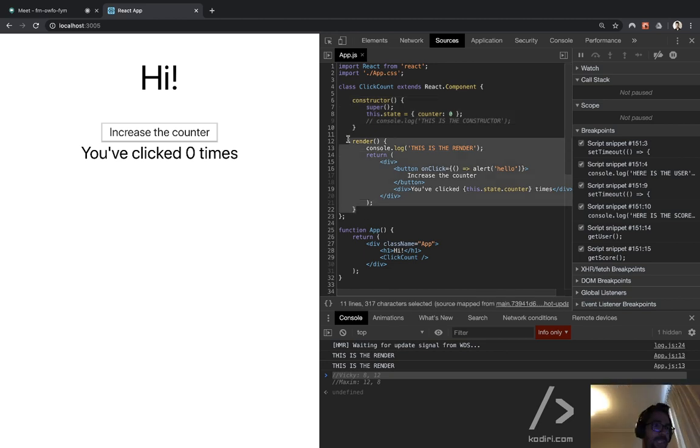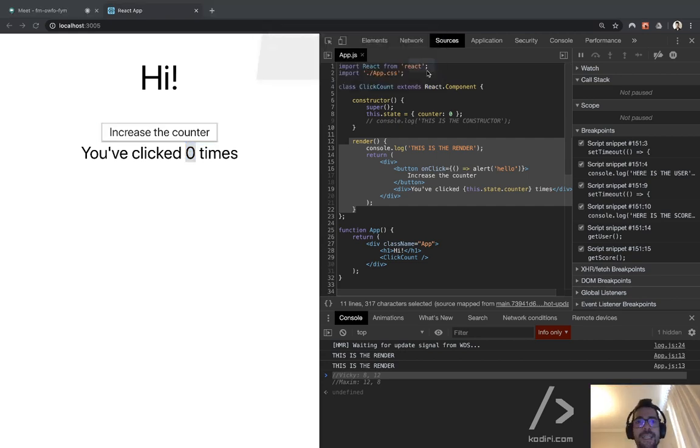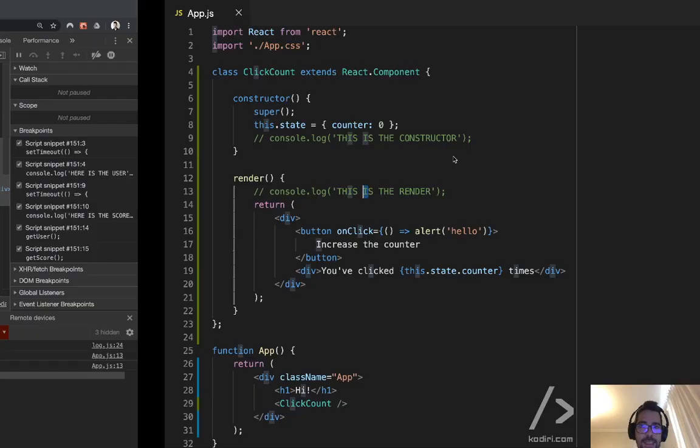Yeah, that's the setup of the problem. Now, remember, guys, let's recap a bit because we had a bit of a nightmare within this process. Whenever I click on the increase the counter button, I want to increase the number. You click: 0, then 1, then 2, then 3, then 4. That's the goal of today's exercise.